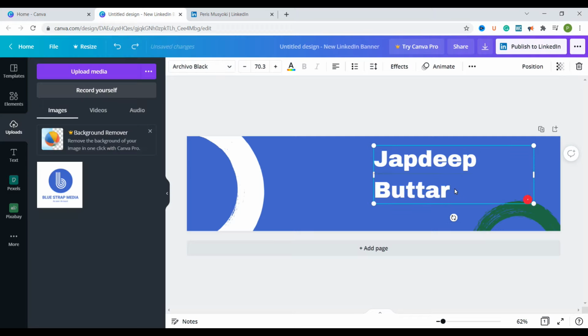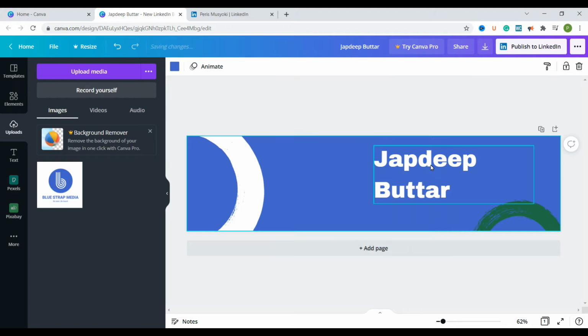So now we can type in some text to this. Here on the banner, you want to tell people what your business does, or you can put in some interests or a tagline. It's just customizing it. You can also have a picture here, just a blank picture on the banner. But that doesn't do a lot of customization because anyone can do that. So you want to put in a little bit of effort.